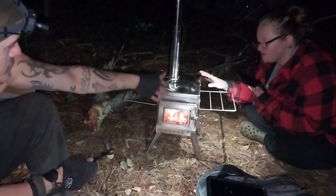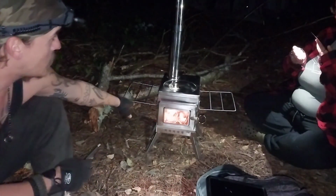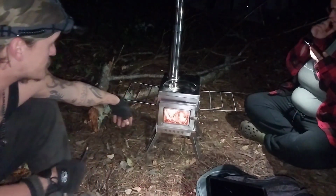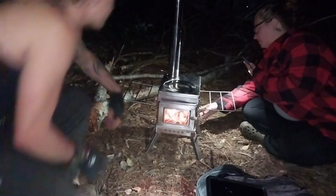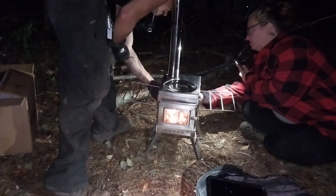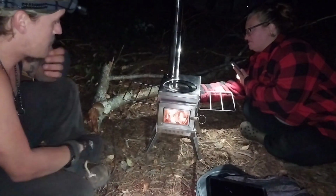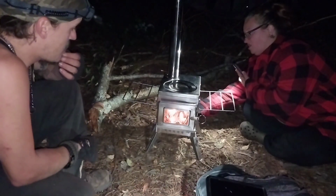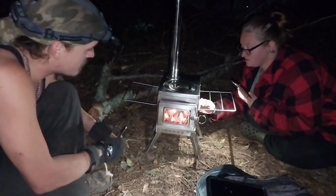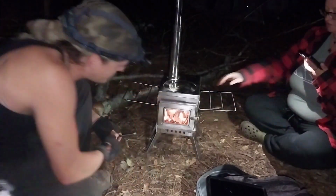And it's got the food warming trays on the side. We can literally get a metal water tank and put it on these sides and warm up water. They make them to go right into this side attachment where the racks are. I can feel all the way up, I barely feel any heat in this back. Right here is the most, and the bottom has no heat, because it's just the ash pan. Up at the top is where it's mostly hot.